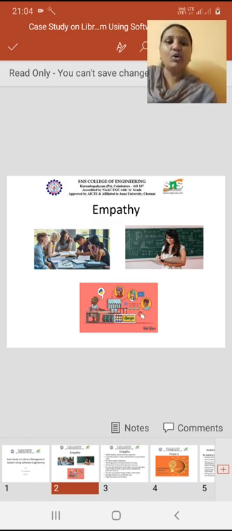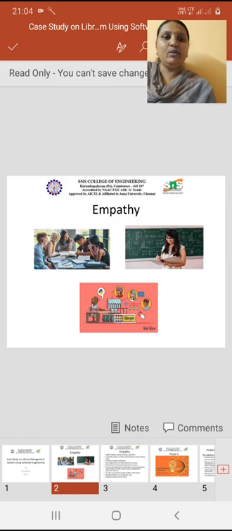Why are they important? Because the users like the student, teacher and the library supervisors are the main source for collecting the requirement analysis.